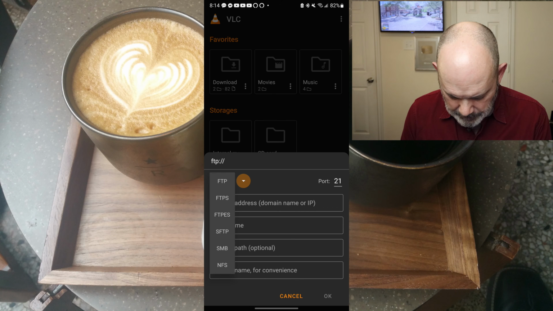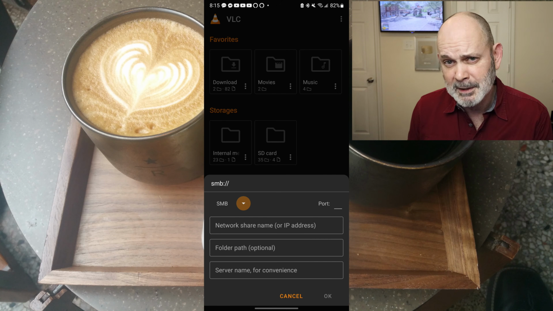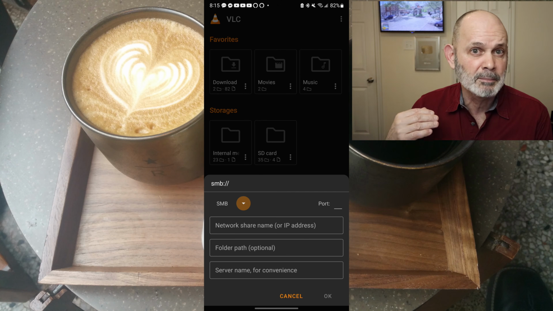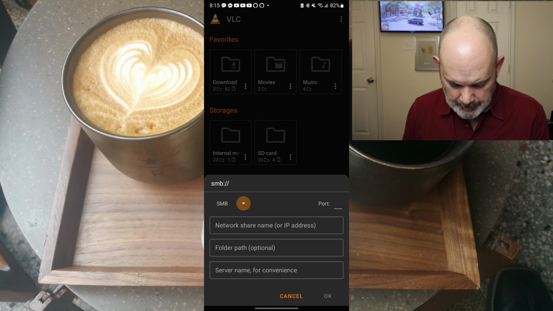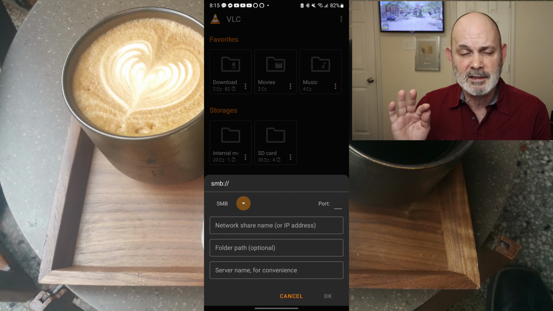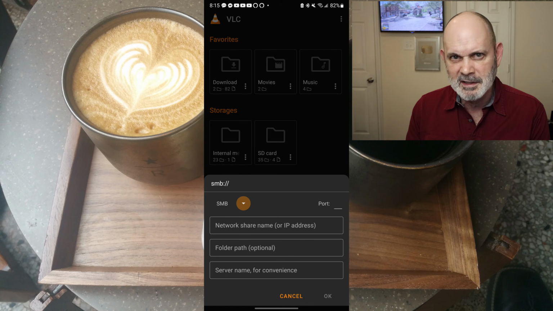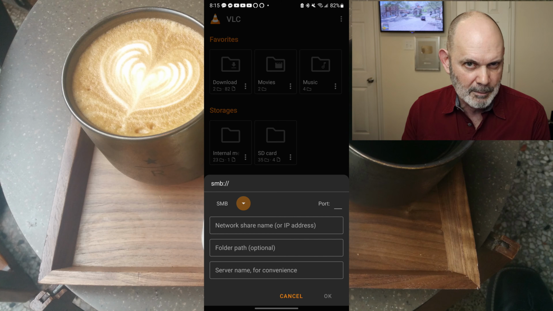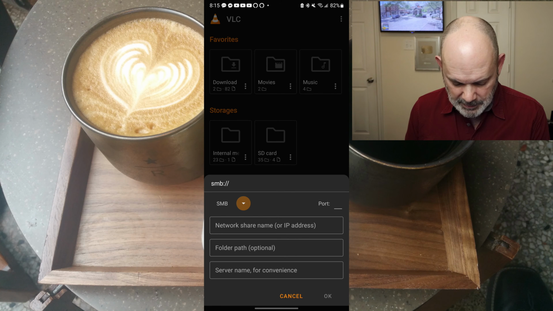Here we're going to click on SMB. My pause is because this is a little cumbersome, but once you get past the cumbersome part, you get something that's just amazing. And if the programmers for VLC are listening, mimic what CX Browser did with the username and password combination, okay? Much simpler than what these guys do.